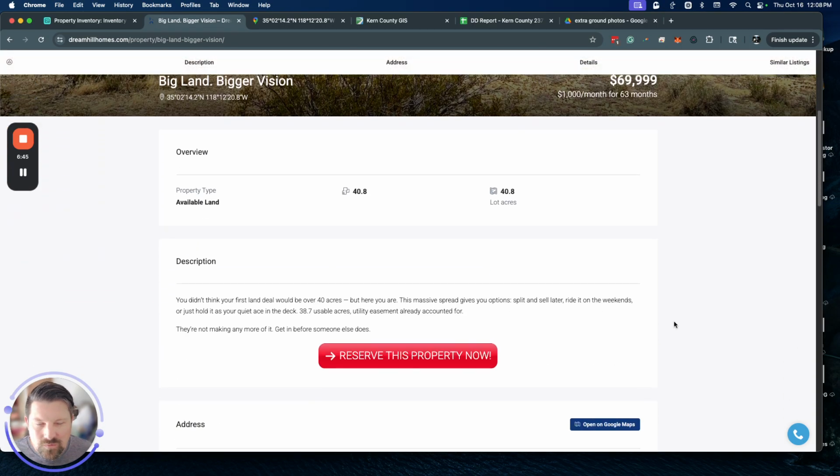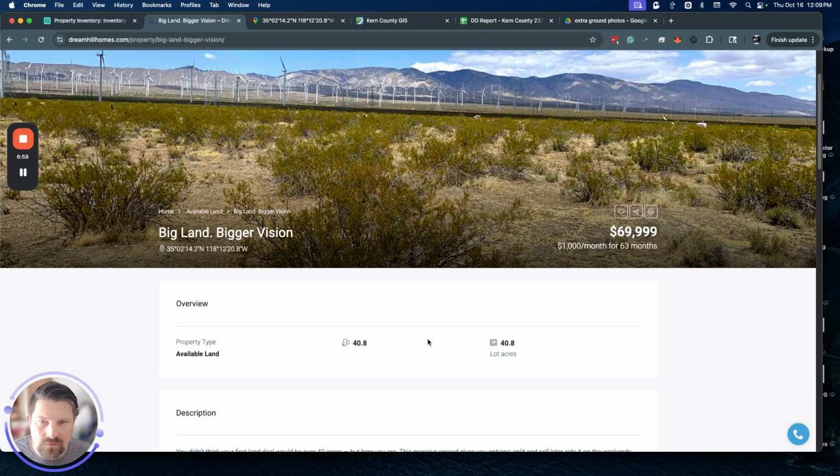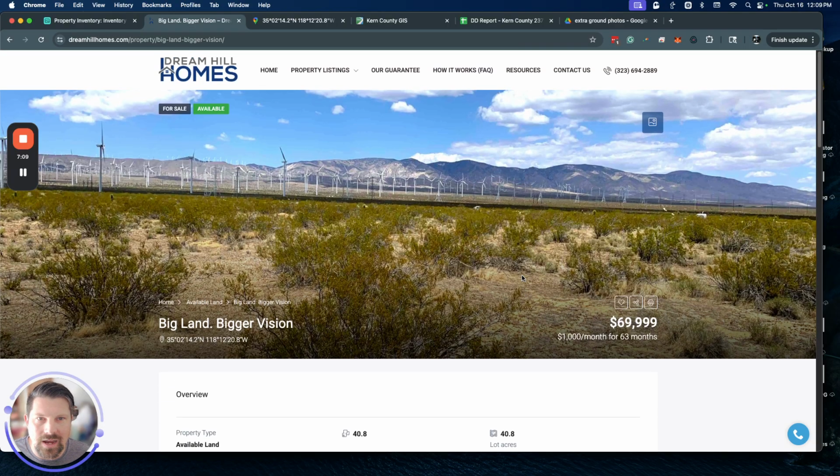And, you know, one thing to note, this is a very large property. If it's your first time owning, maybe you would just want to get one. I would say that we are listing these individually as 10-acre parcels. So if one of them goes, this 40 acres is no longer going to be available. So if you want larger acreage at a discounted price, give us a call because these don't come up very often. And I share this every time we get a larger parcel and it always ends up selling and somebody ends up missing out and they call me a month late and they say, hey, Matt, what happened to that big acreage? It's gone. So just note that these 10-acre parcels do sell.